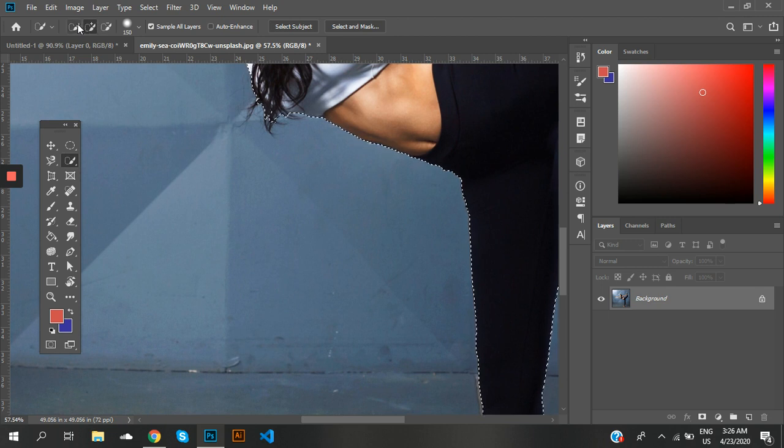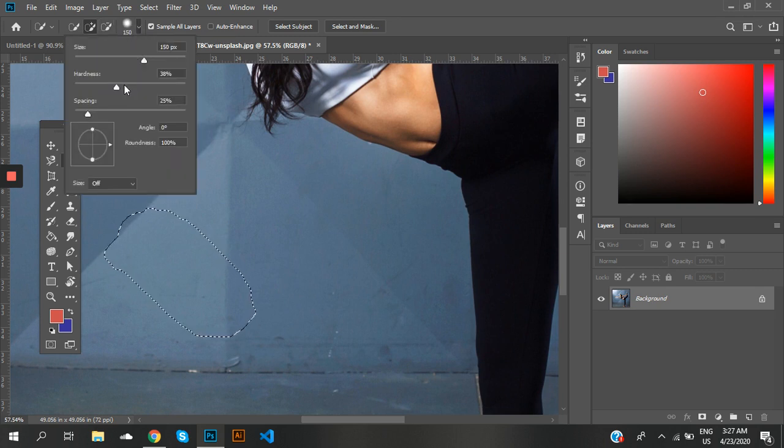You see all the options here are the same as previously. If I make a new selection, it will get rid of the previous selection, if I add to the selection, it will add, and if I subtract, it will subtract like previously. So you can change the brush size here, and you can also adjust the hardness of the brush. These are the further options. You can change the orientation of the brush, and there are other options you can explore. You can also adjust the roundness and the angle of the brush.